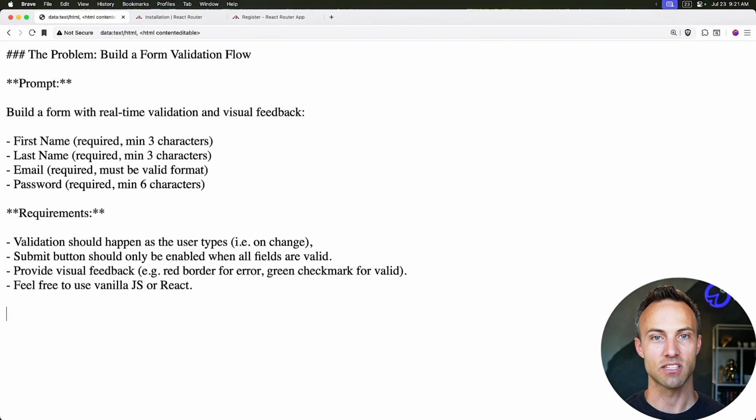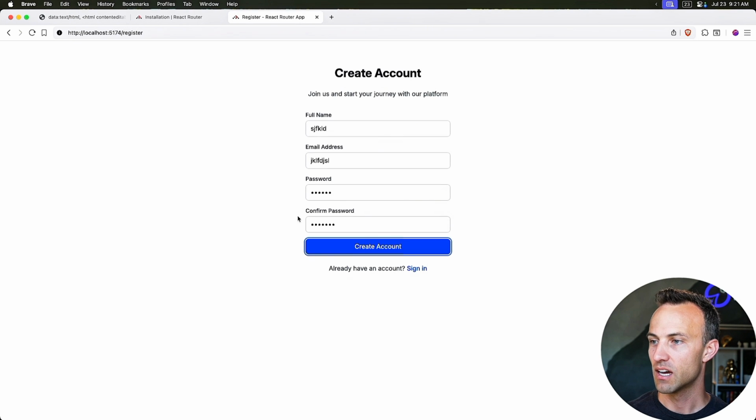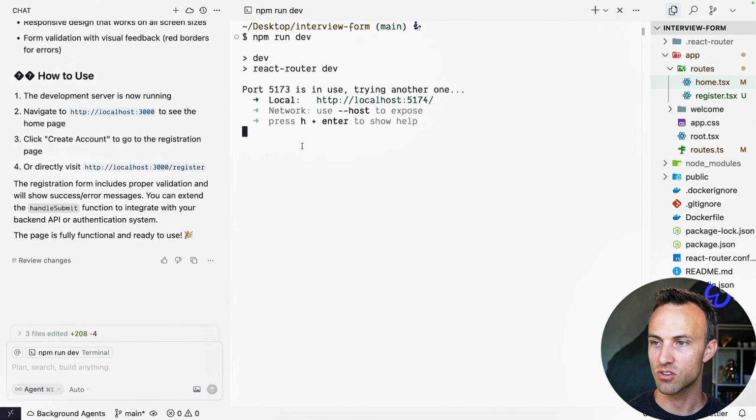So what I like about his approach here is that, even before looking at the code, he's actually testing what the UI looks like. And I think that is a great way to give you indications of where to start looking into the code. So we do have a first name, last name, email, and password. Well, just a full name here. So let's go ahead and review the code that it generated and then provide more specific feedback and instructions.